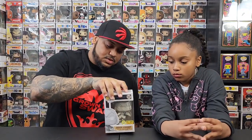So here's another example of a white glow in the dark Funko. But this one, go ahead. It's cool. Yeah, and this one glows blue. It has a blue glow.